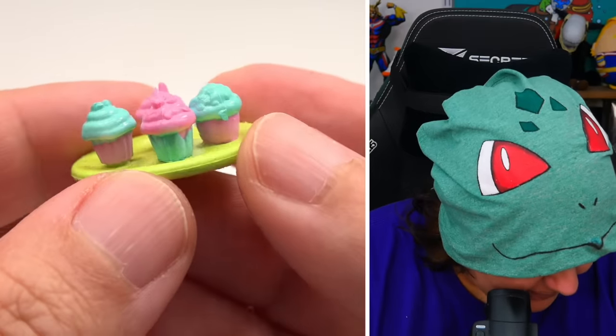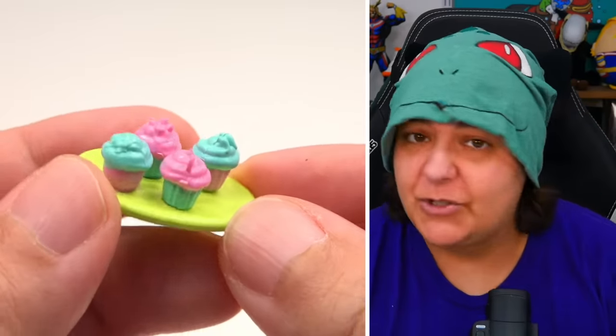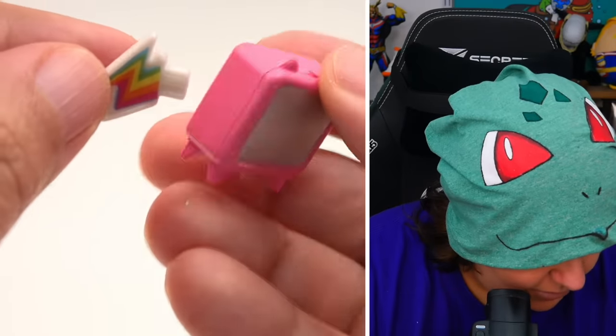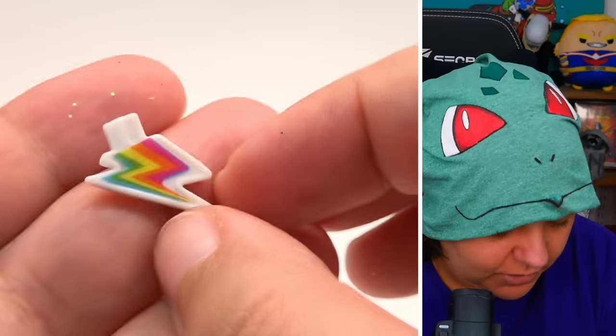All right, what else do we have? We have cupcakes. So this is a platter of cupcakes. Some of the paint job is not complete and some of it is leaking onto the other items. But we have cupcake. The other one we had drinks. And then we have a kitty themed TV. Okay. See, I thought this would go somewhere here, but no. Where does this go? I would have loved to see samples of how each one looks or even a pamphlet of what you can get in these boxes, because right now they didn't give us a preview of the items, nor the environments, nor what goes with what. So I'm going to guess that these go together. So far so good, but I don't know where this goes.